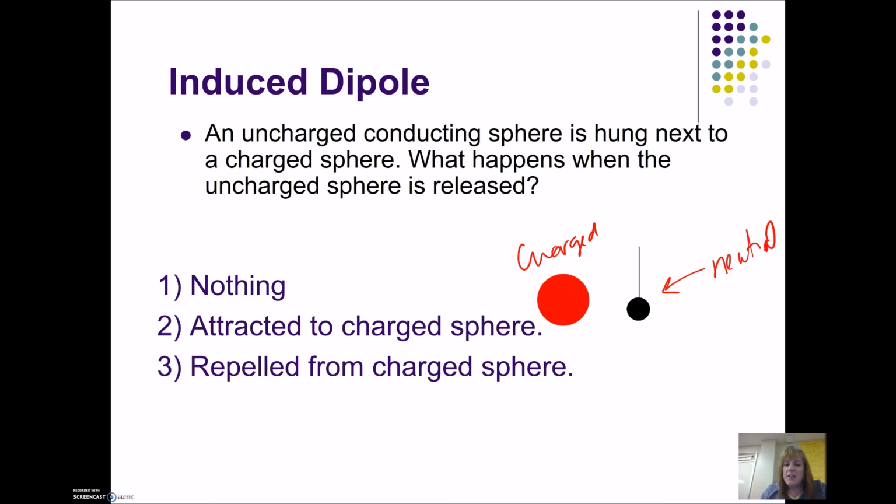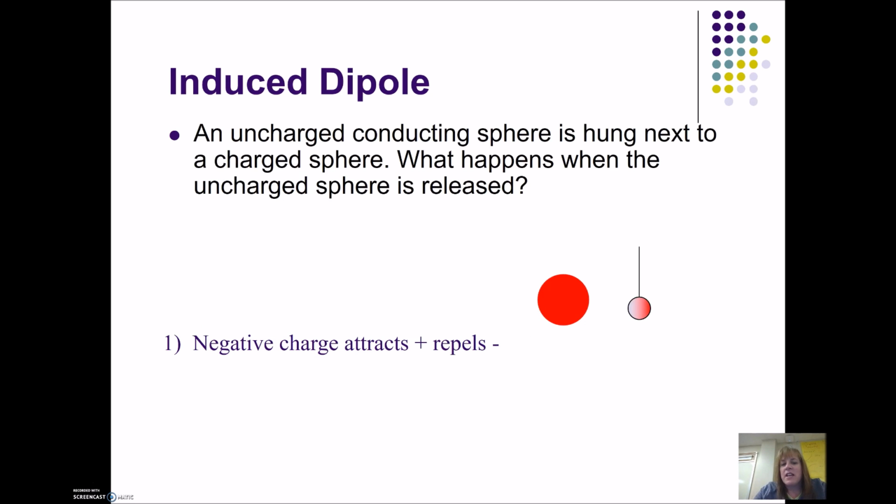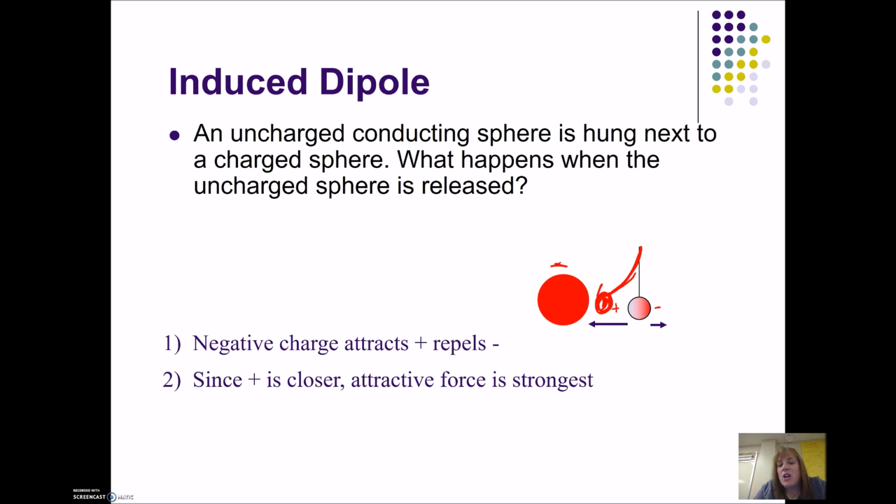Well, remember the soda can? It gets attracted to the charged sphere. By having that charged object there, we get that charge polarization. So the negative charge attracts the positive and repels the negative. So I guess maybe this is a negative charge, and then this would be negative, and this side would be positive. So this is actually going to swing over here. So the thing is physically going to move over here. So the positive charge is closer, so I'm going to get a force that's stronger for attraction than I do for repulsion. Did you get it right?